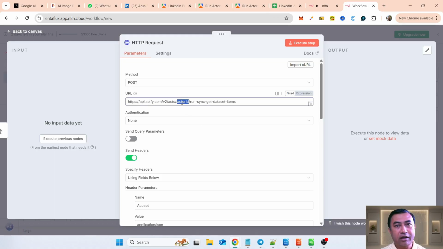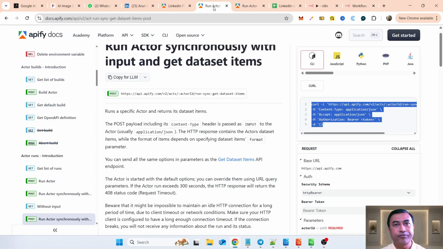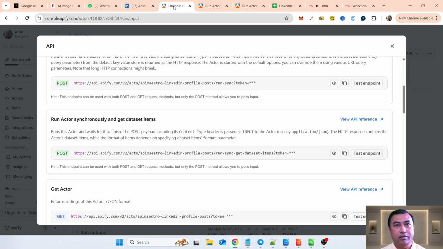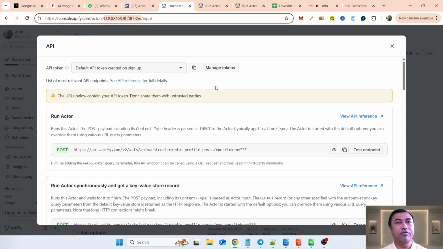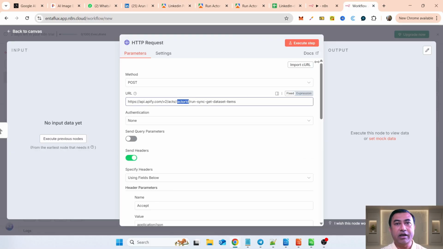Then you have to add your actor ID here. How can you get that actor ID? Let us go there. You see the console here. After the actors part, take the ID before the slash, before the input, select this one and paste it there.